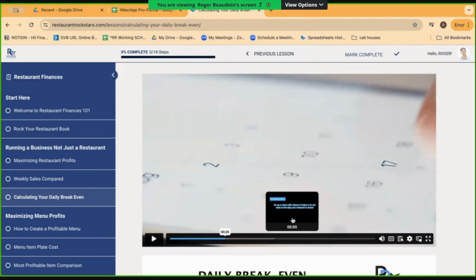But once you hit what you believe to be your sweet spot, you're comfortable with that food cost. If you run inventory 4 weeks in a row and you get a 28, 28 and a half, 28, you know you're in your sweet spot. But if you take it 4 weeks in a row and you get a 28 one week and a 33 the next week and then a 31 the next week, you're all over the map. You don't know what your food cost is. You need this exercise to do that.